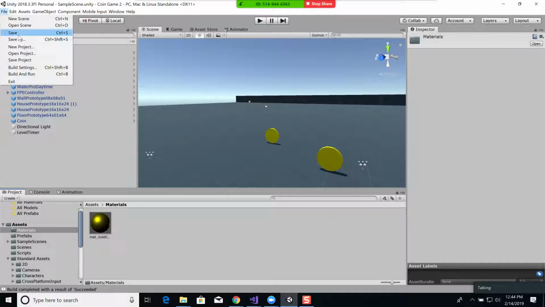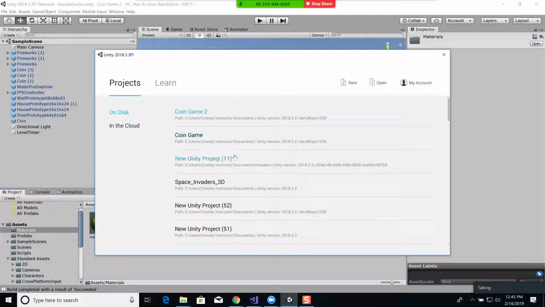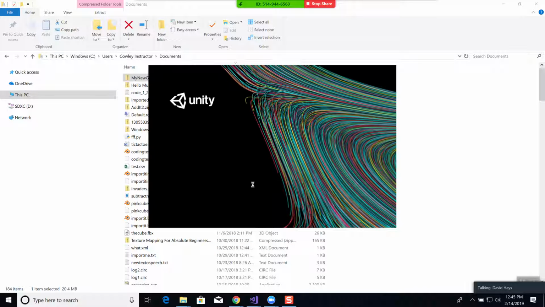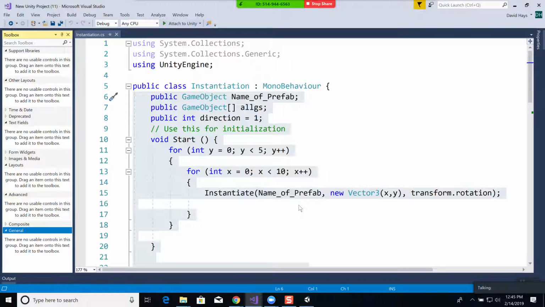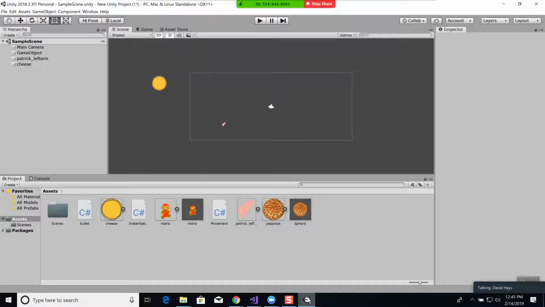I'll save that, and I'm going to bring up another bit of code. So an open project. And this is nothing fancy. It was just kind of a proof of concept for the 2D game development class. And this will be where we're headed to understand more about prefabs. And it's a strange game, so don't try to understand too much about it. Like I say, it was just to understand prefabs.